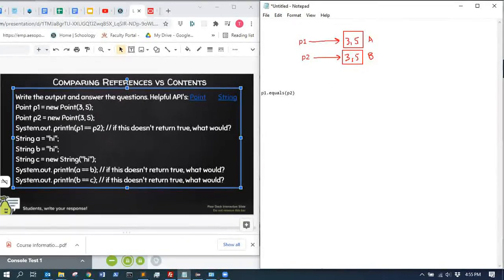If we wanted to print it, I guess, System.out.println(p1.equals(p2)). This would actually be true because both points have x and y values of 3 and 5. Now notice that this is only true because the point class happened to have an equals method.